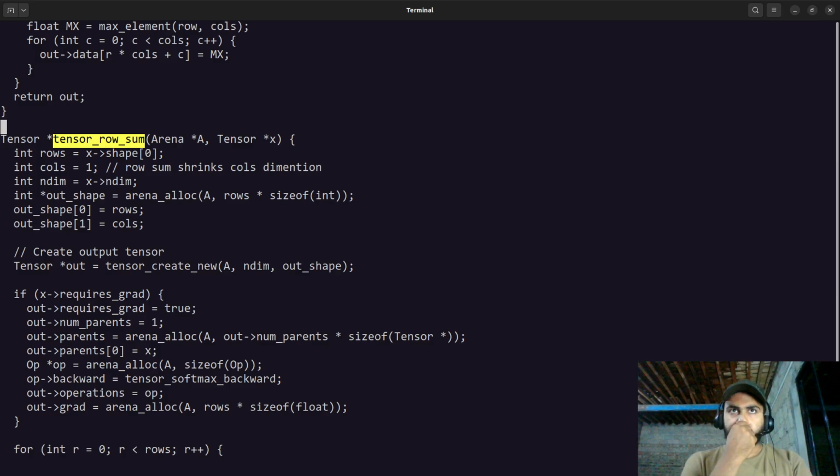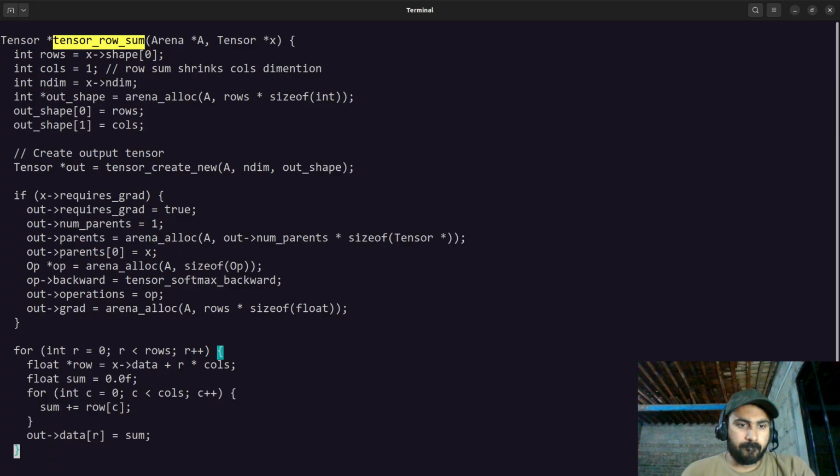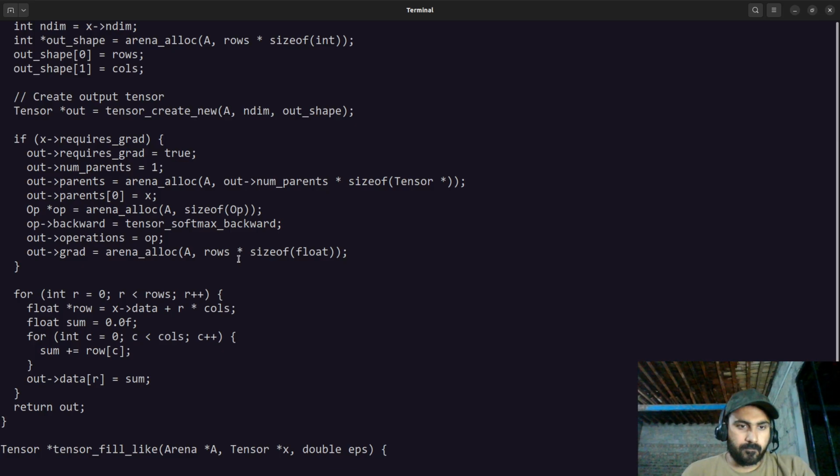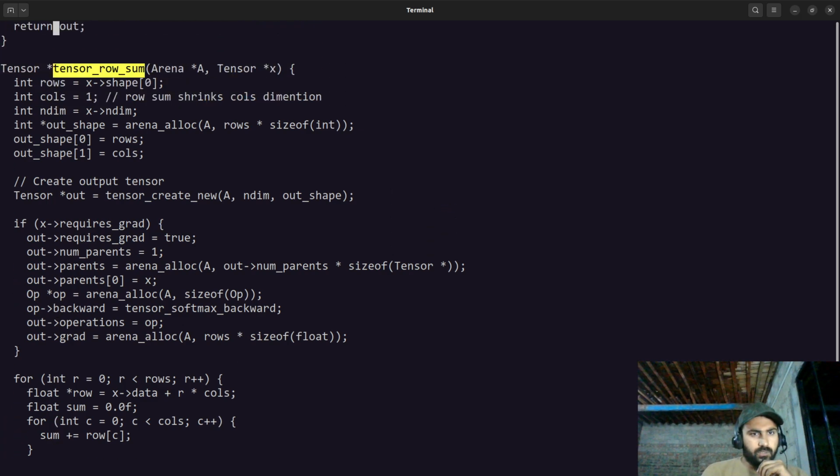Okay, so what it does basically is it gives me the sum of all the rows, right? Does it expand as well?